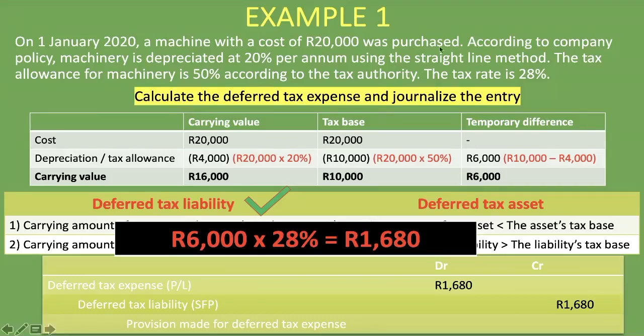So our depreciation is less than the tax allowance. The tax allowance is 10,000 Rand, while our depreciation is only 4,000 Rand. So according to our books, we ought to be paying more taxes. But according to the tax authority, we owe less taxes because they gave us a higher tax allowance. That means we can have a bigger deduction as an expense, which is the 10,000 Rand. That is why we'll actually pay less taxes than what we would pay based on our accounting rules.